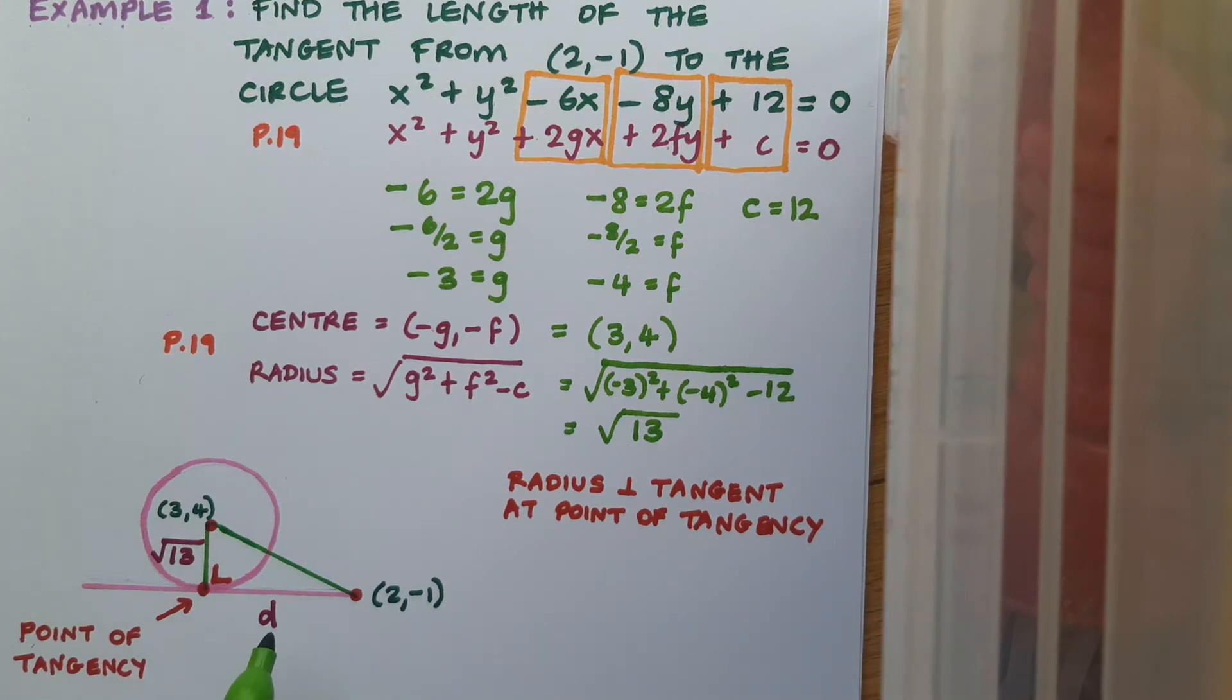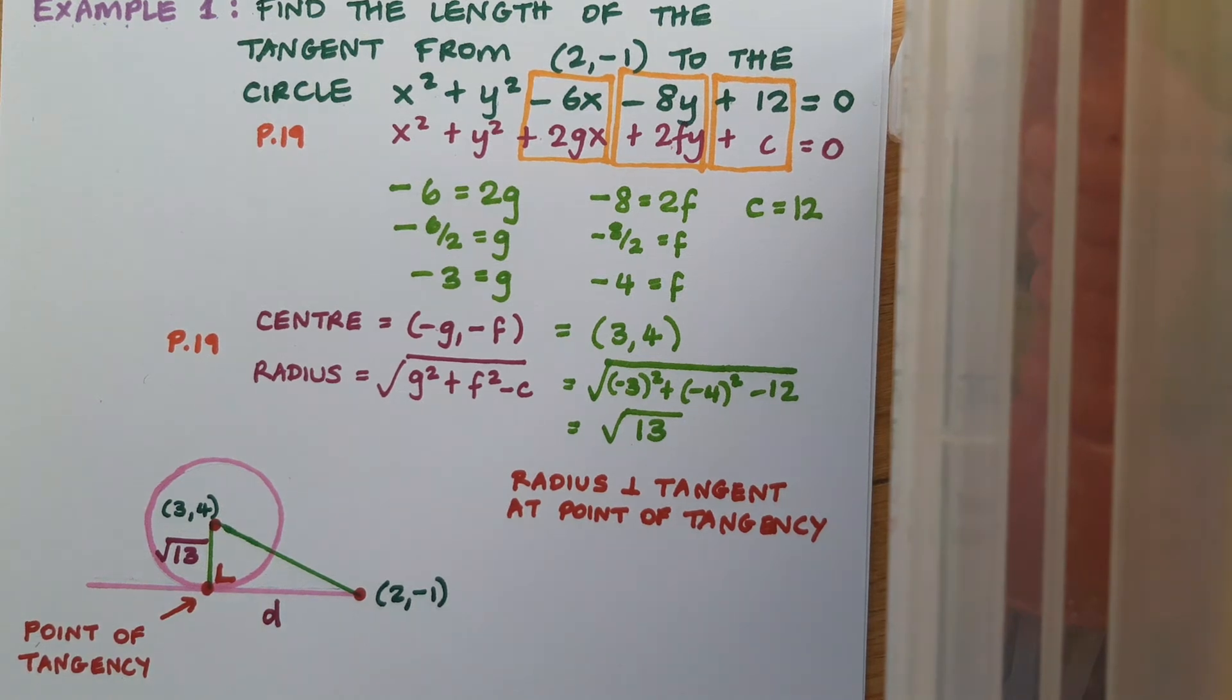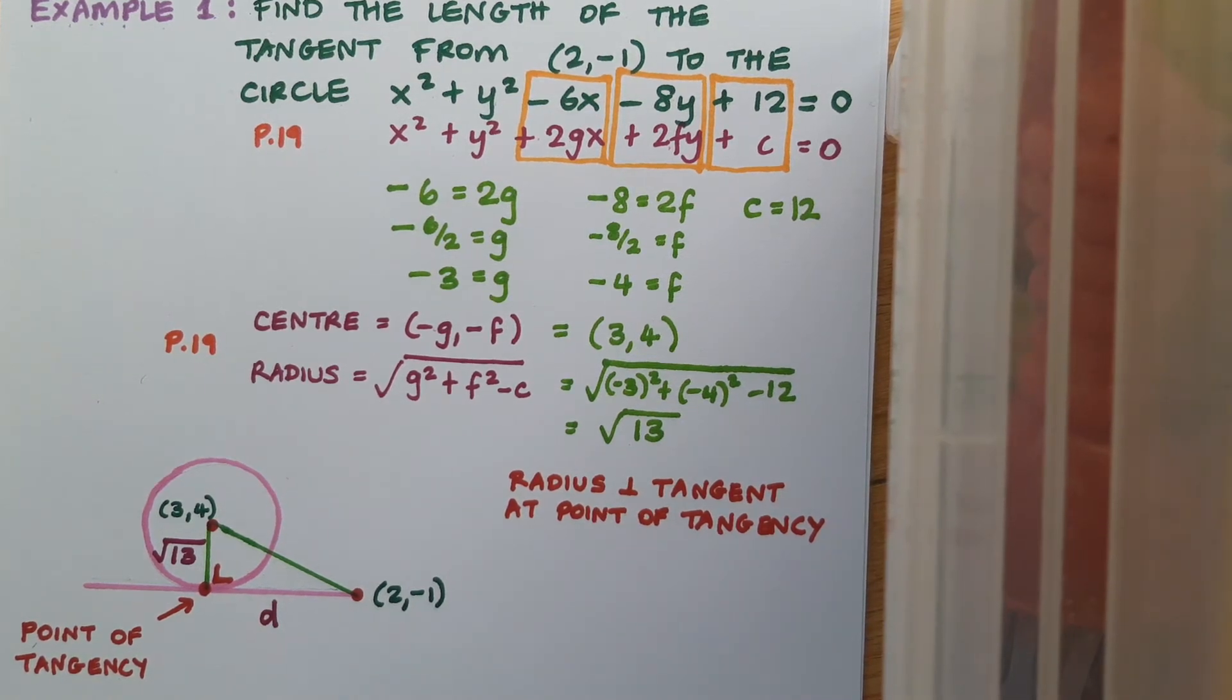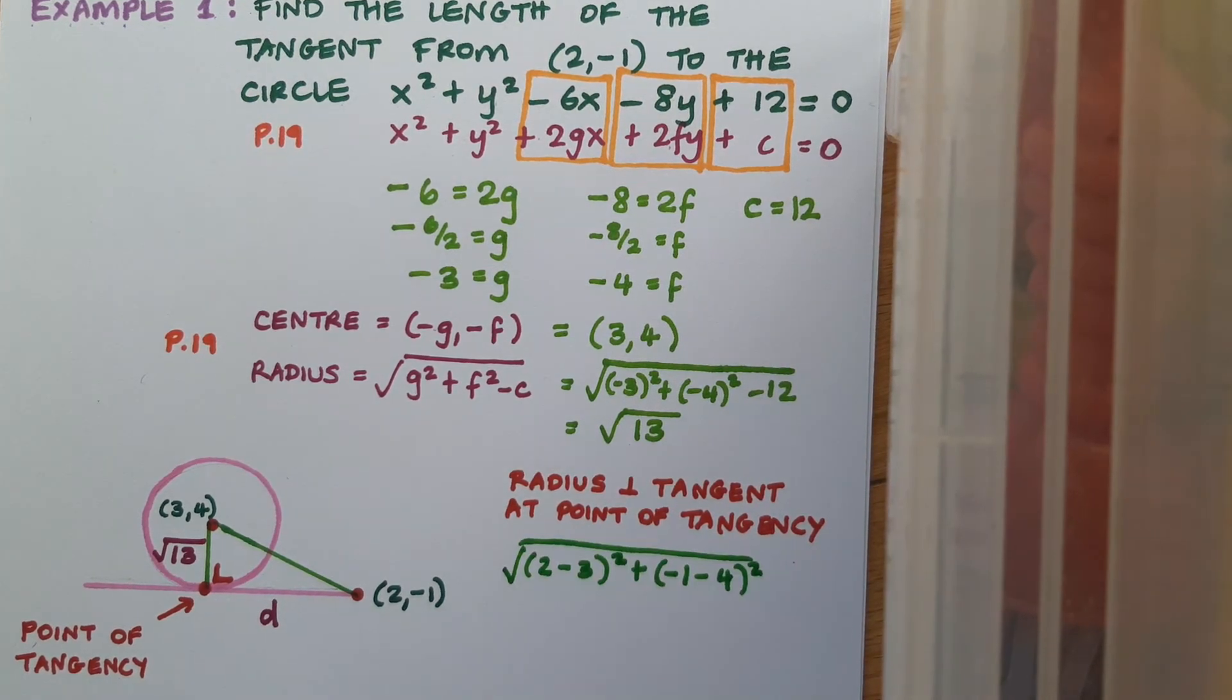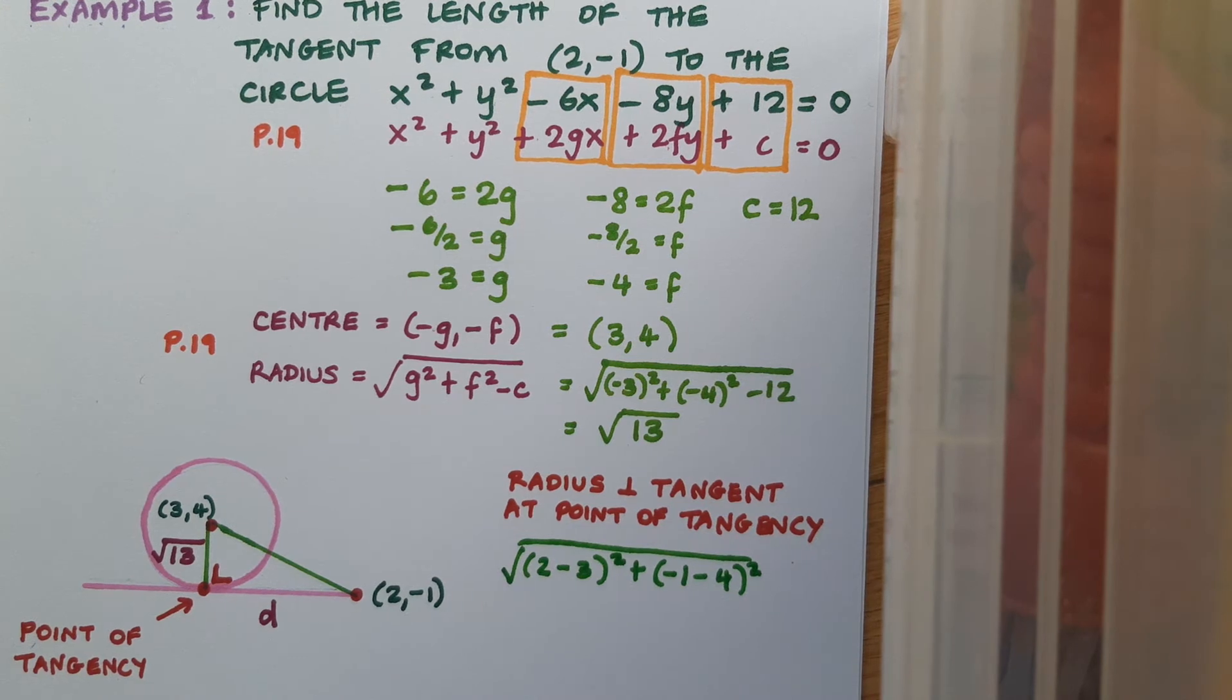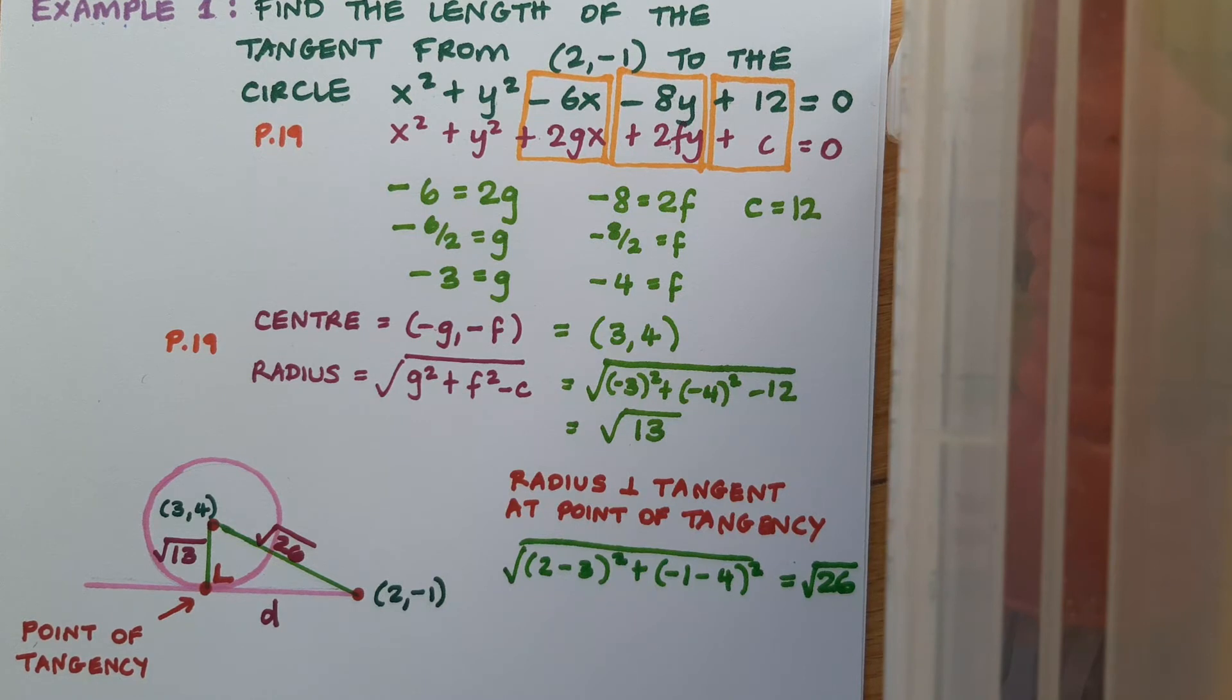Now, I want to find one of the sides of that right angle triangle. So I feel like Pythagoras could be lurking on the horizon, but I don't have enough information just yet to go ahead with that. I know one side of my triangle, I need to know two. Is it possible to find a second side? Well, I can just use these two points and the distance formula to figure out the length of the hypotenuse of the triangle. So I'm filling those points into the distance formula and I'm getting a distance of √26.